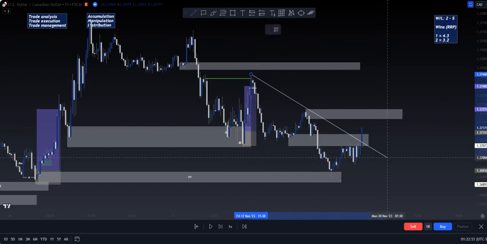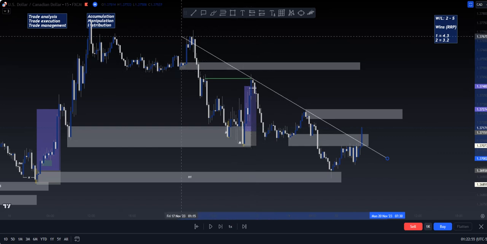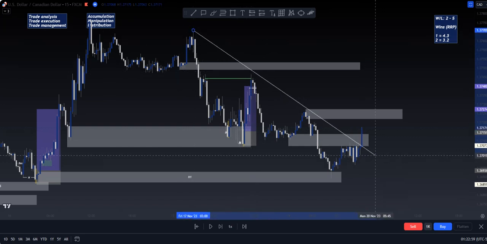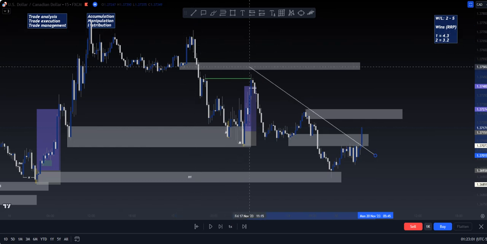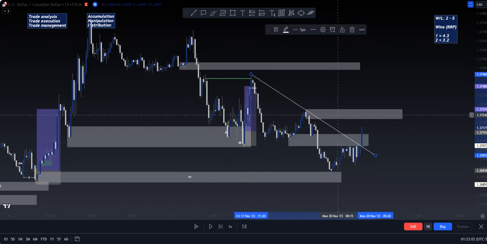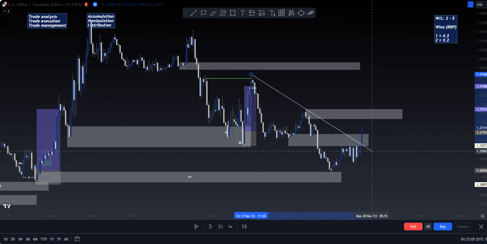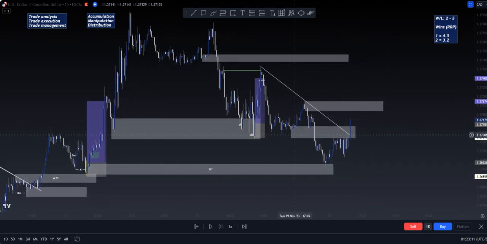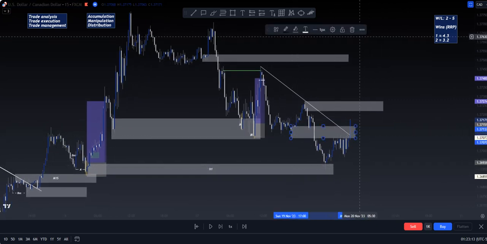And if the market ends up breaking this trend line, breaking up above this, and we have those as well, we would definitely look to take this up to the upside. If the market breaks this trend line, we're definitely gonna have an opportunity to get in for a buy. And I'm gonna ignore this one here. I'm gonna ignore that one.